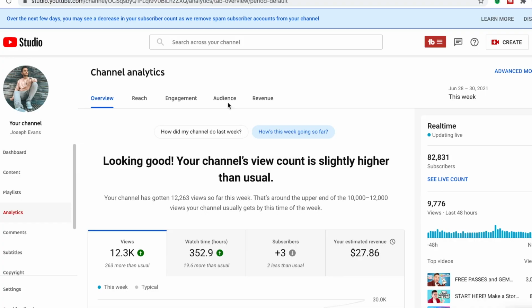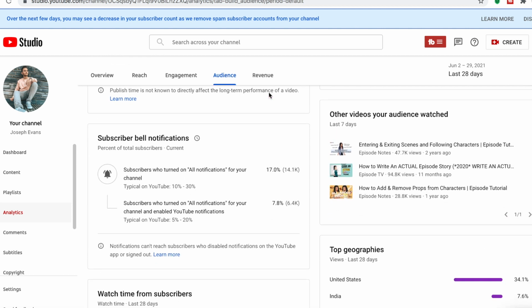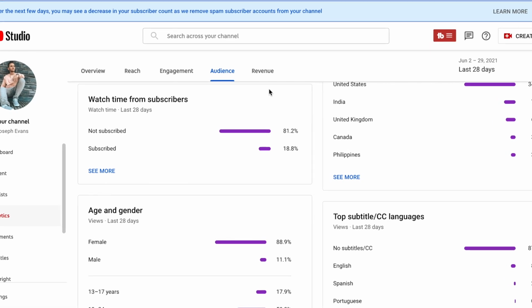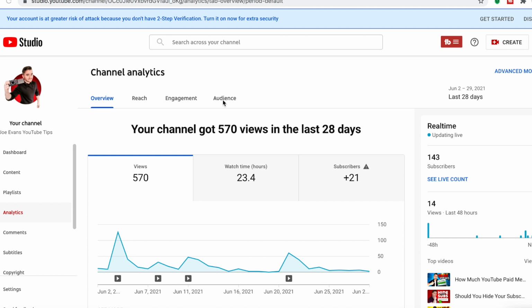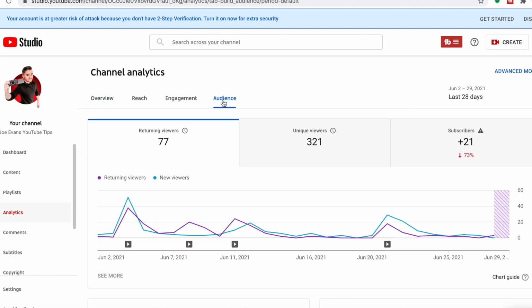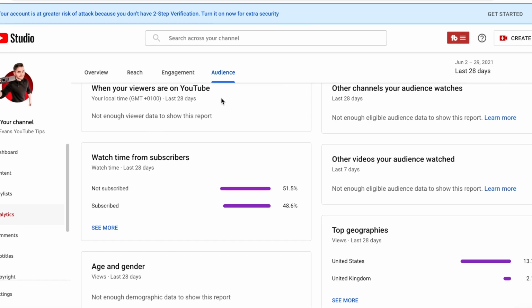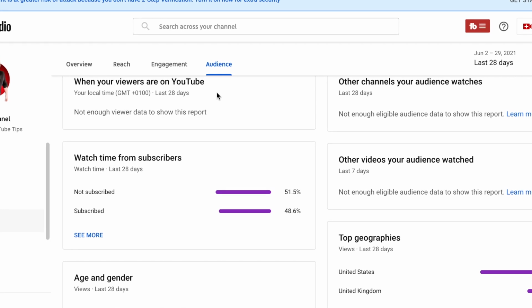So how do you know if YouTube has enough data on your channel or not? You can find out by going into your analytics and choosing the audience tab. If you see a load of data displayed here, then YouTube has enough data on you to put your new videos in front of that third set of people. But if this section looks like this, with all of these messages about there not being enough data to display, that means they don't have enough data yet to include that third set of people in the first test.